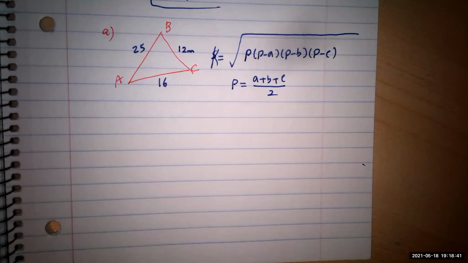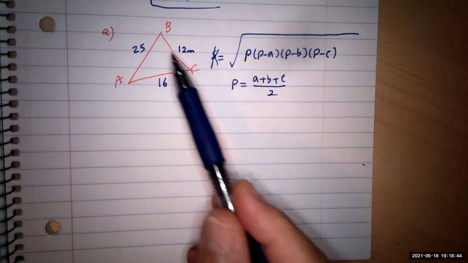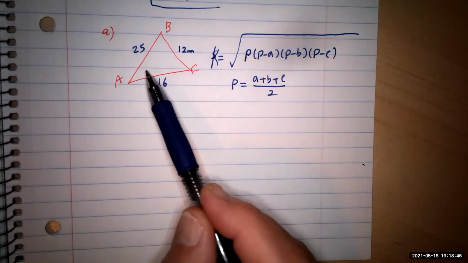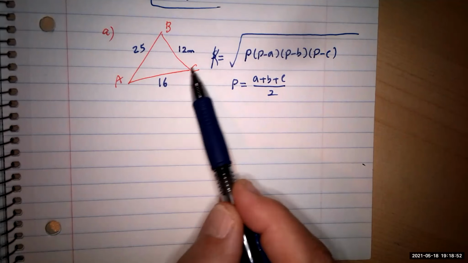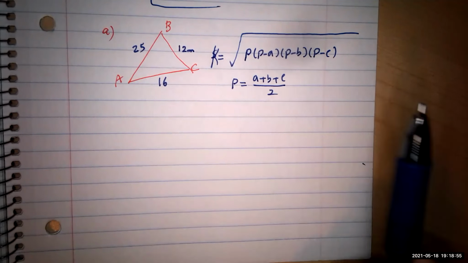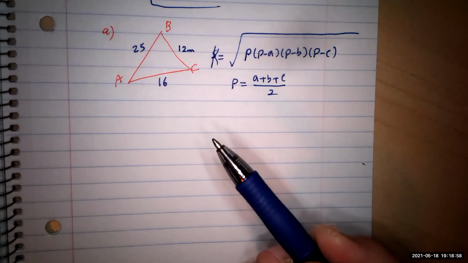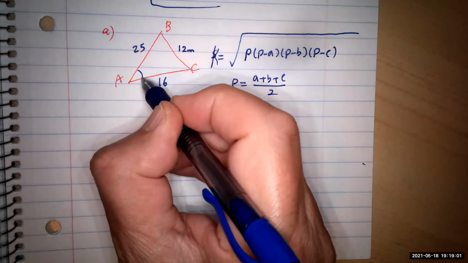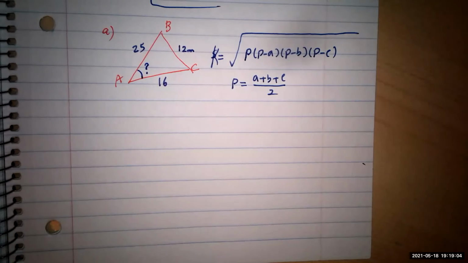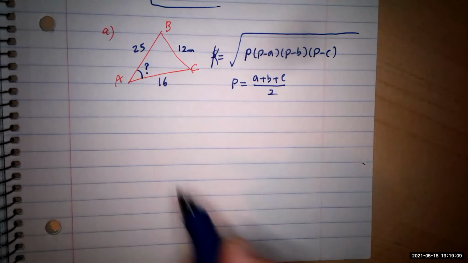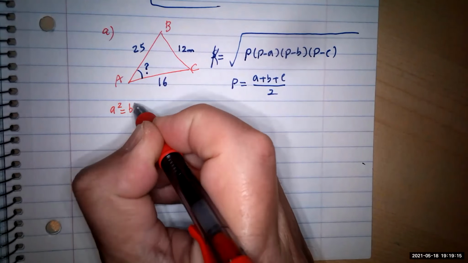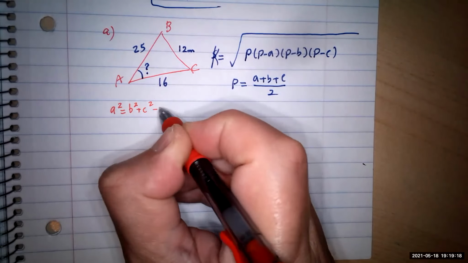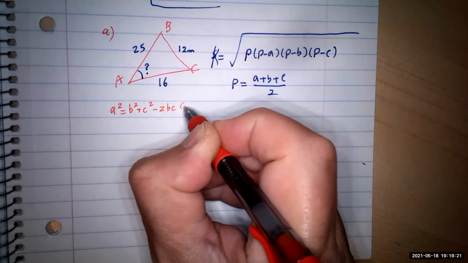But the one that I really intended is this: you see that what is missing is one of these angles. Remember, in order to get the area, you need 2 sides and the angle in between. So it's not difficult to find it. For example, in this case, if you had this angle, then we can do it. So we can easily use the cosine formula in order to get it. I prefer this method because this is going to be a squared equal to b squared plus c squared minus 2bc times the cosine of A.